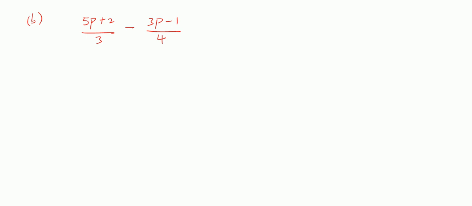Alright, so in order to simplify, because we have two fractions here, the first thing we need to do is to find the LCM of 4 and 3. The LCM of 4 and 3 is 12. So I'm going to draw this line here, and I'm going to put 12 at the bottom. Right? So 3 can go into 12 4 times. So what I'm doing is taking 12 and dividing by 3. I'm going to get 4. So I'm going to put 4 here, and then I have to multiply it by 5p plus 2, close brackets. I have to put back this minus sign here, so minus.